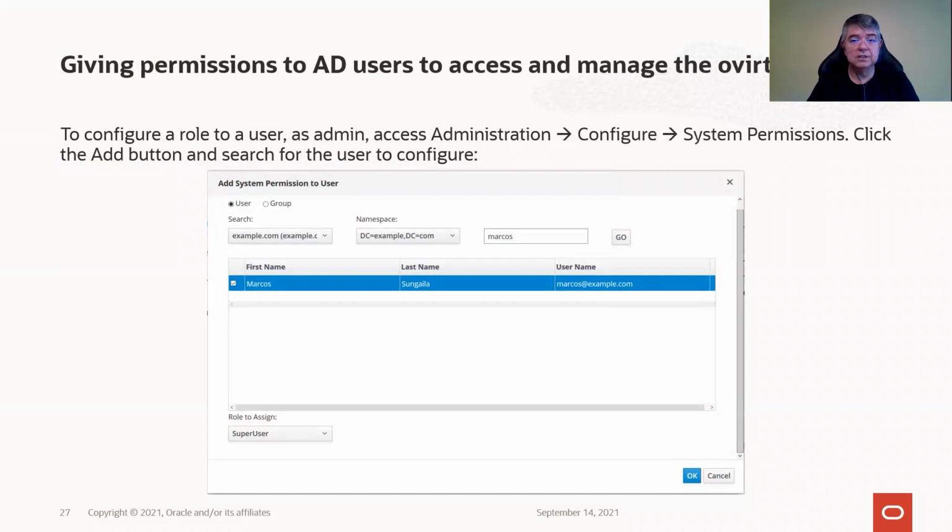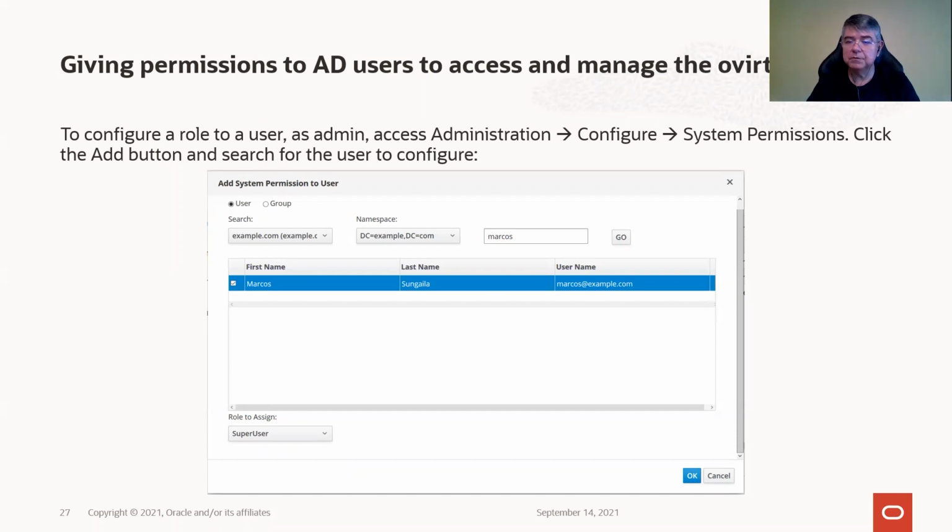In this case, I need a current user with admin access, and I need to go to the left menu at Administration, Configure, and then on the next screen, select System Permissions. At System Permissions, click the Add button. It will bring me this screen.